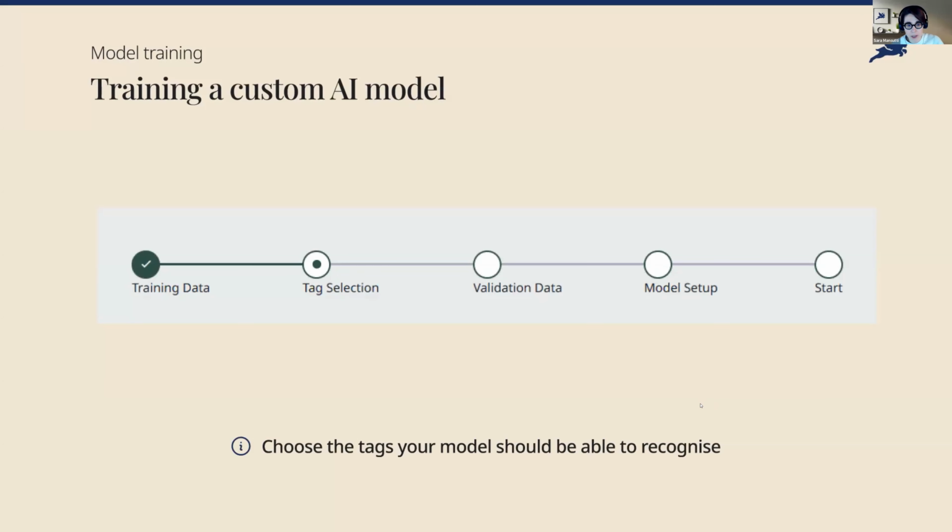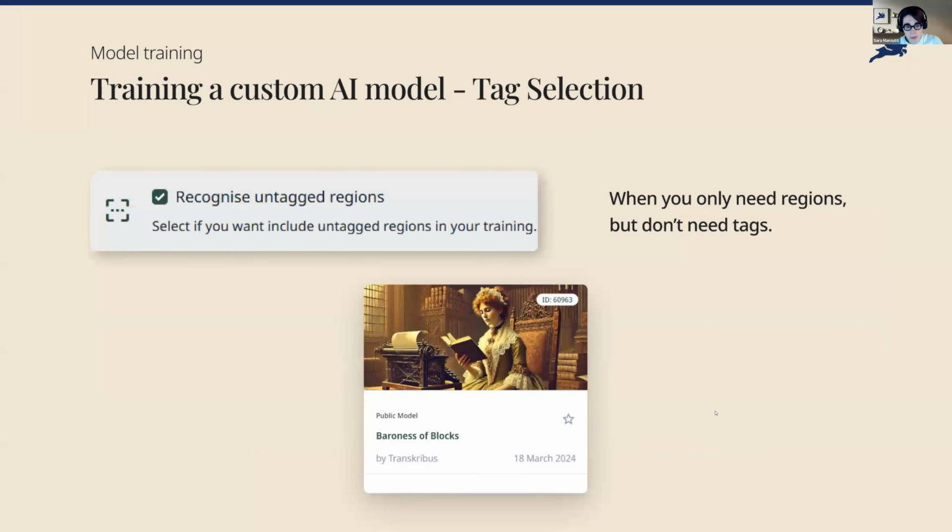Then the second page is the tag selection. You need to choose the tags your model should be able to recognize. So the training will happen only on the tags you select in this page. If you don't select a certain tag, the field model won't be able to recognize it, even if it's in your ground truth pages. Here it's also possible to flag the option that Helene mentioned before, recognize untagged regions.